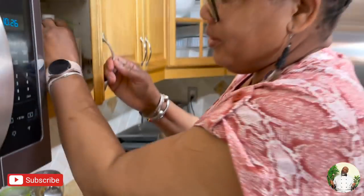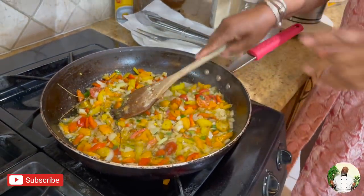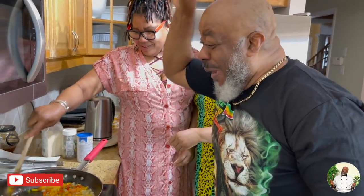And I forgot my most famous seasoning of all. Up in the cupboard here, I'm going to take it out and sprinkle some love. See that sound of love I'm sprinkling? There you go. A little bit of love. Let me put mine in. Put in your love too.